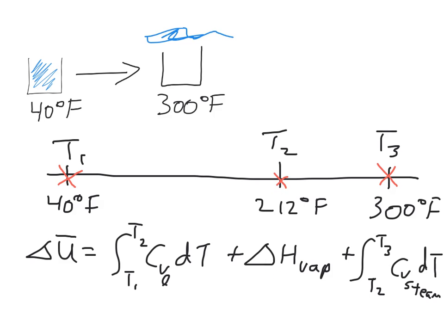And that's it, just an example of how we can evaluate energy differences between two different states of this material, in this case water, using either steam tables or formulas such as this that's based on heat capacity and so forth. So, thank you.